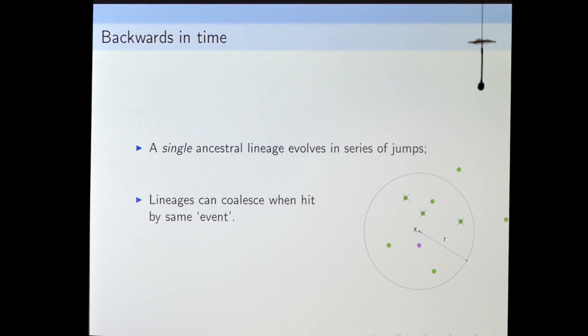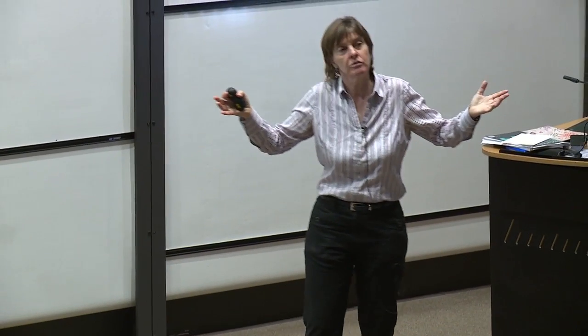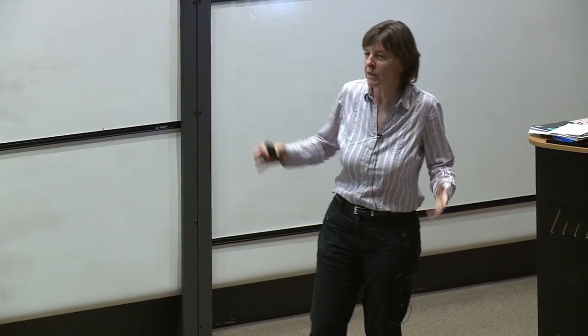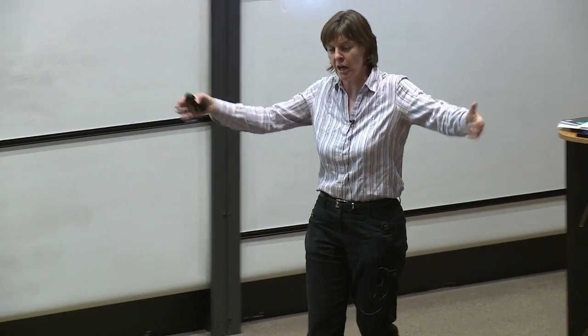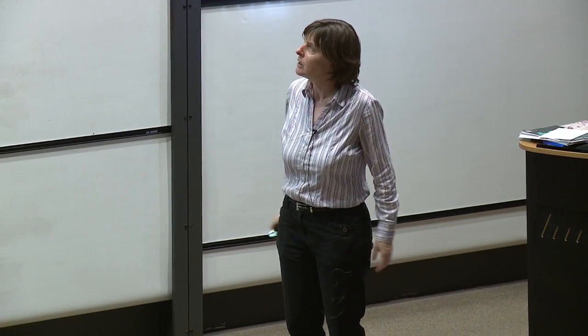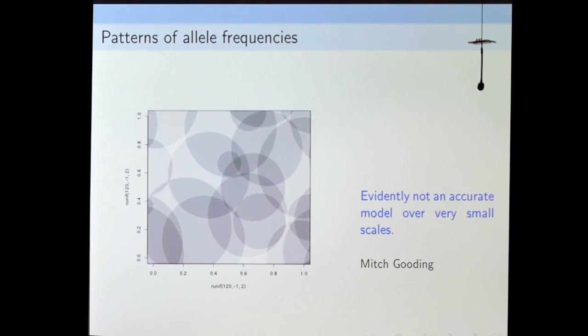Okay, so it looks pretty crude, and you probably think it's not going to have anything to do with data. But remember that Kingman worked over very, very large scales, even though the Kingman coalescent was based on this very crude Wright-Fisher model. So is it the case that if we look over intermediate scales, somewhere between the scale on which Kingman works and very local scales on which this model is clearly rubbish, it might work? And when you look at allele frequencies, you think, oh, no way, right? This is just what a pattern of allele frequencies might look like after we've thrown down 50-odd events. It just doesn't look realistic. But if I look over larger scales, maybe it will.